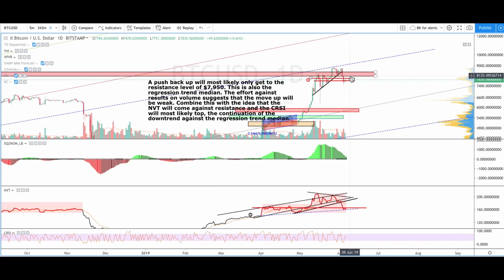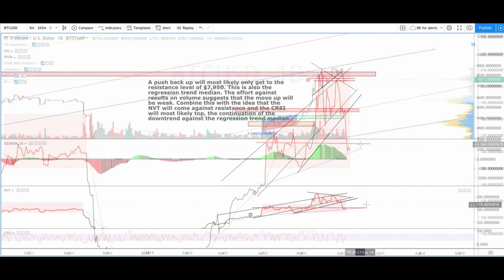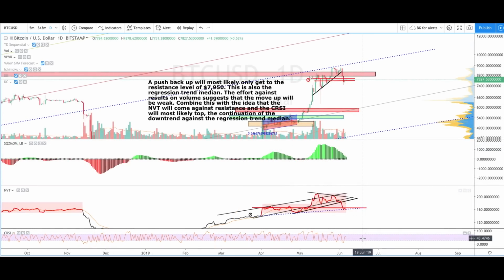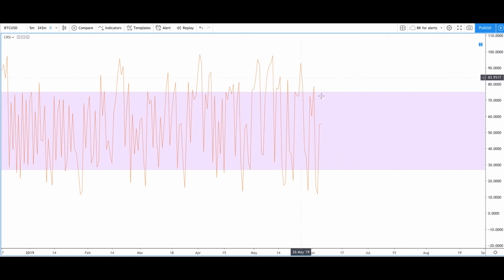The volume indicates that we won't break through that resistance and it will come back down from there. We also have a squeeze indicator that's ready to cross over. This is a lagging indicator, but it's ready to cross over. We've got the NVT that we've been looking at that has already broken through support. It's broken through the trend. It's broken through support on a number of levels, and it's trying, and it looks like it's potentially going to find resistance as well, or has found resistance. That's not boding well. Looks like we're going to have a turnover on the Connor stochastic, and we've also got this momentum that's in a downward trend.